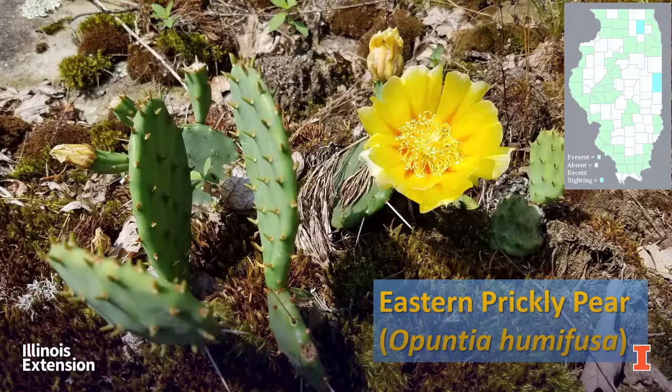That's kind of neat, all those plants that have flowers that turn over really quickly. But there's a good little chunk of time that it flowers in the spring. It's a great pollinator plant, pollinated by a lot of different little bees and things this time of year. And you can see the range map on this slide too that shows its distribution.